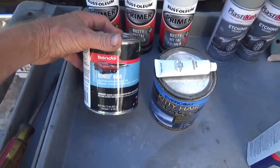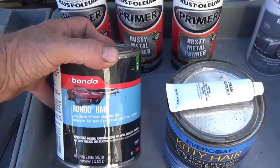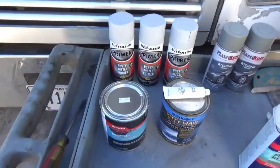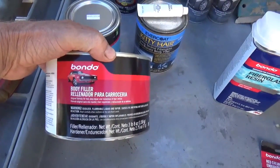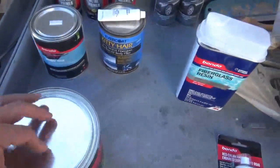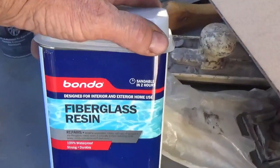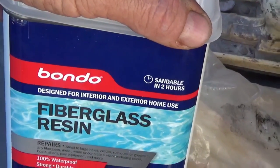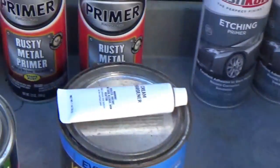This is called Bondo Hair, and the reason it's called that is because its brand name is Bondo. Contrary to popular belief, body filler is not Bondo. Bondo is a brand name, just like this. All of this stuff came from Amazon, and the best price that I could get was on the Bondo brand. The fiberglass filler is also Bondo brand. This is not Bondo. None of this is Bondo. Bondo's a brand name.